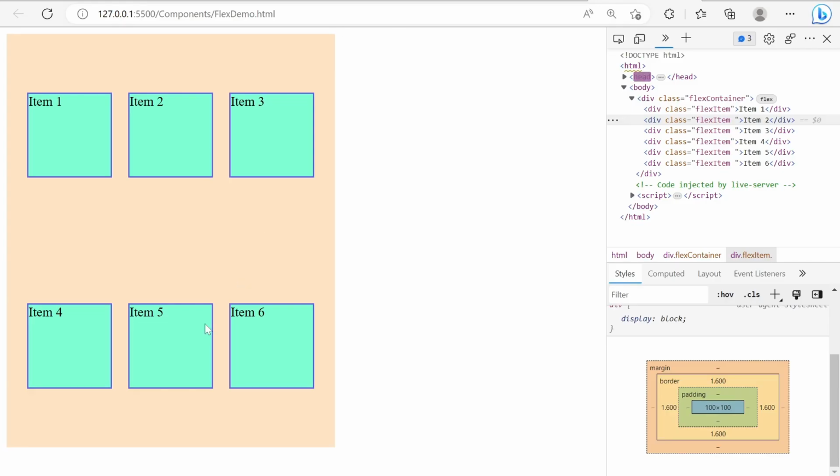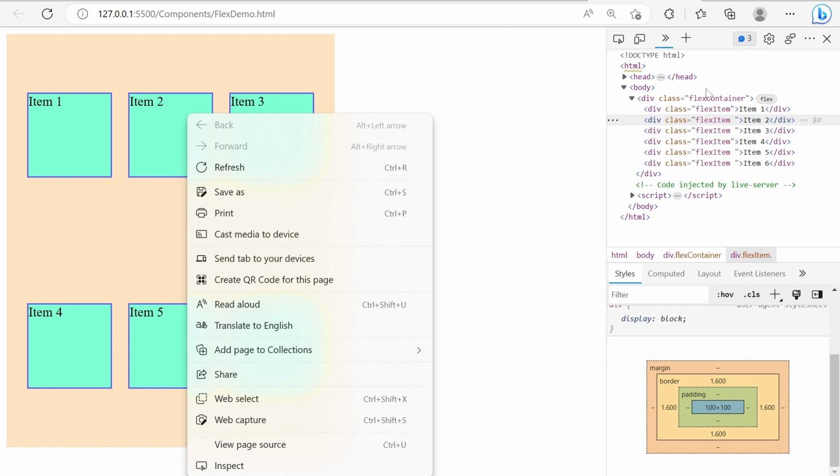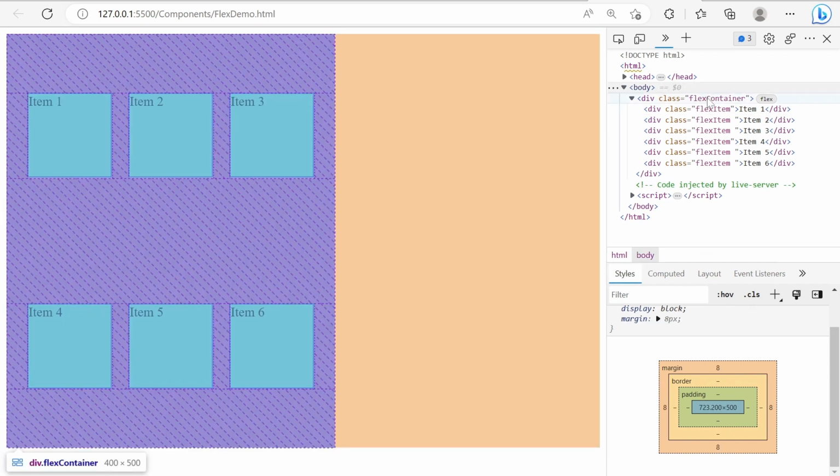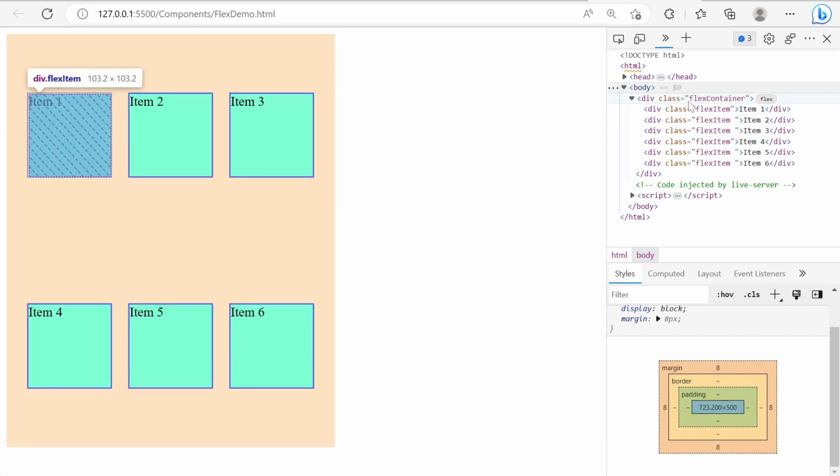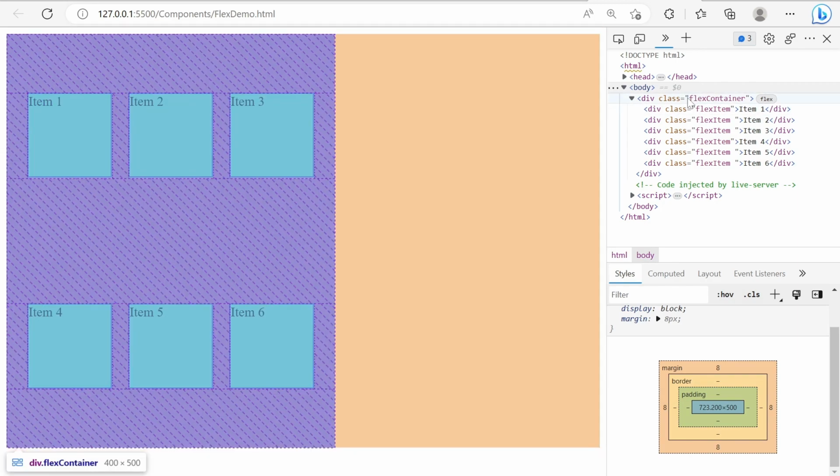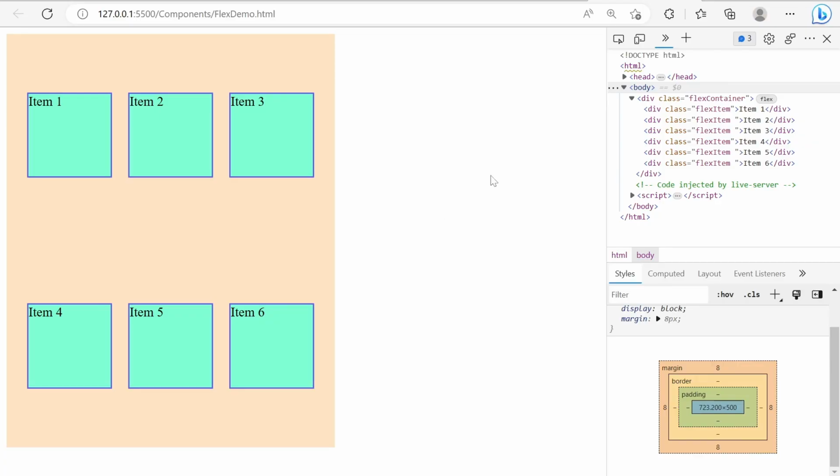So if you check now, let me just put this in. Fine. Now you can see they are center aligned again.